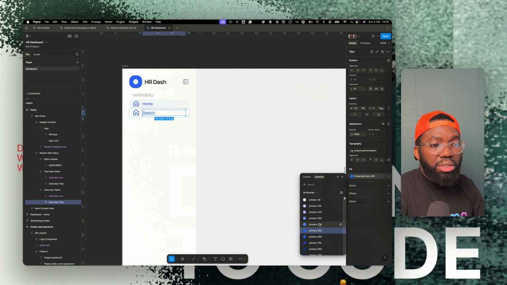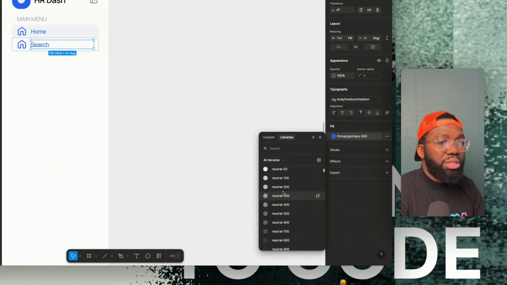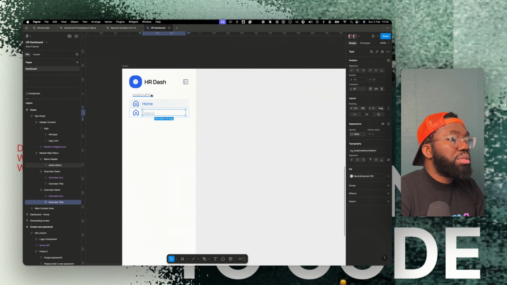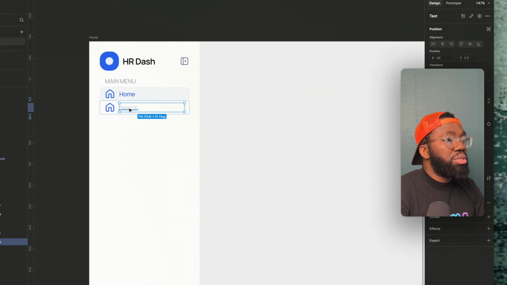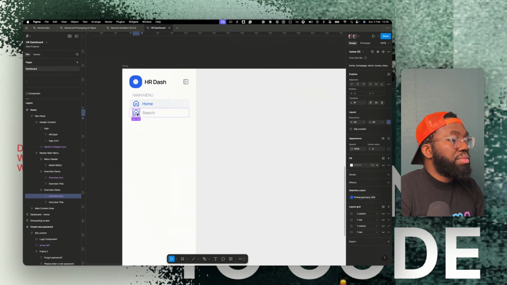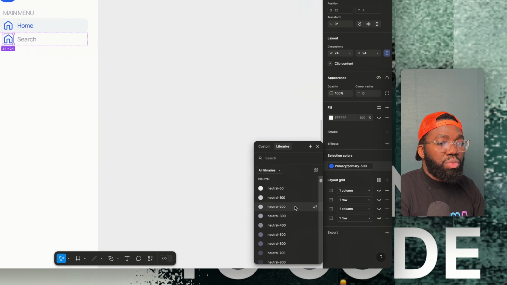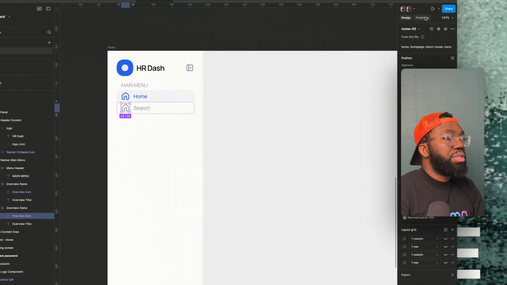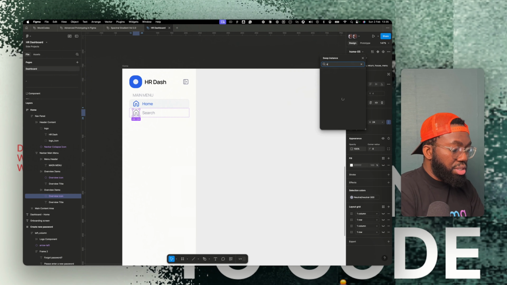It's going to be our default neutral, same as this, neutral 300. And of course, the icon will also be picking the same color, neutral 300. But of course, this is going to be search.